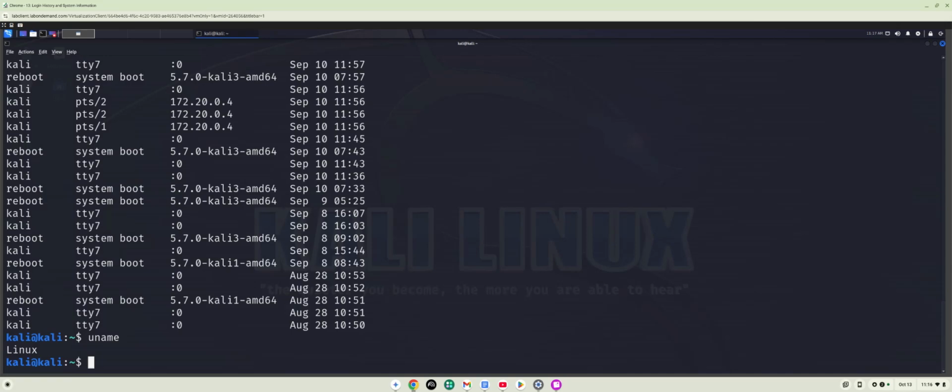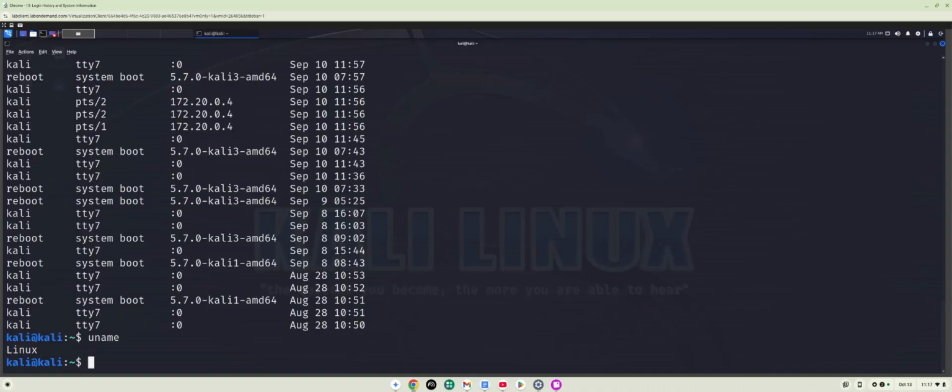But there are several options available which we can run along with this uname command. So we can run a -a. That's going to give us all information about the system. We can run just a -s. That's going to give us the kernel name. We could do a -n.